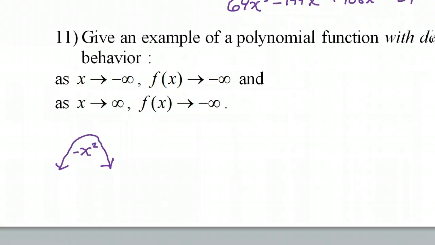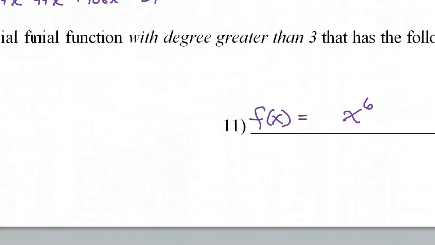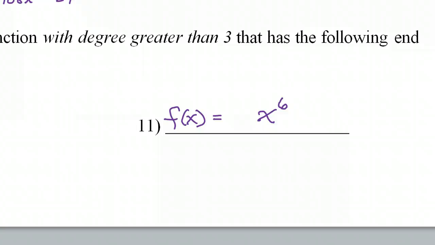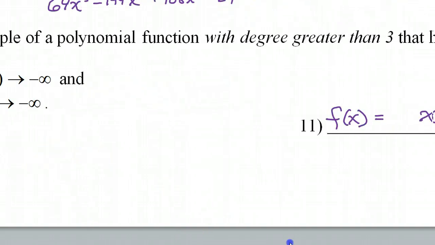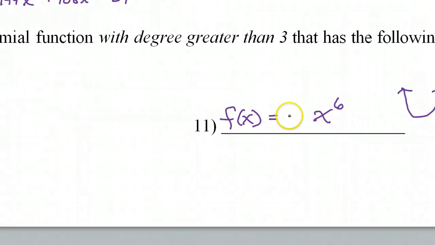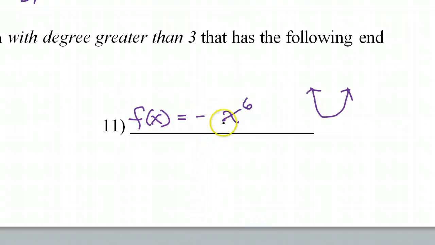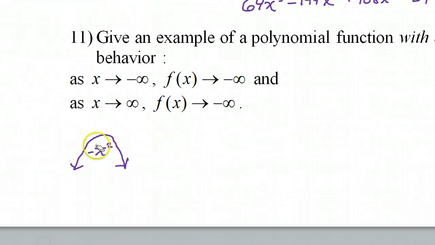But so far, if I just left it like this, that would be looking like this, end behavior wise. To make it this upside down situation, I need it to have a negative leading coefficient. So I could just put a minus sign in front. So really, this is the simplest type of function I could possibly make. This would satisfy the criteria. It has even degree and it's downward facing, so this would have the proper end behavior.